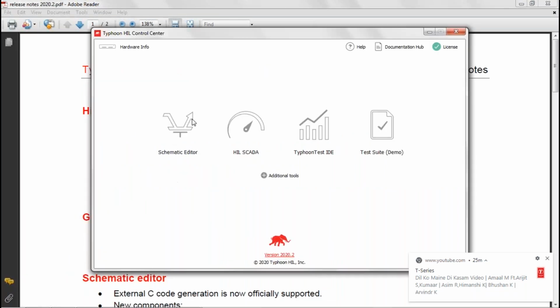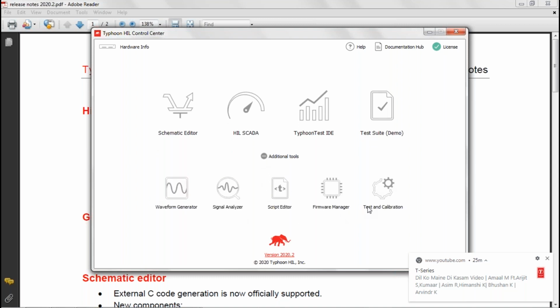This is the schematic editor. I'll come back to this part later. These are the additional tools, like the test and calibration part. I'll start with this test and calibration part because the rest of the things are much lengthier, and we will discuss them when we enter the software part. So for test and calibration, if there is any problem in the hardware, till now we have not received any such problem, you can directly report or mail, and you can have an additional license for the test calibration part.